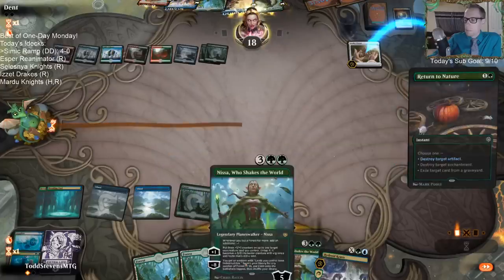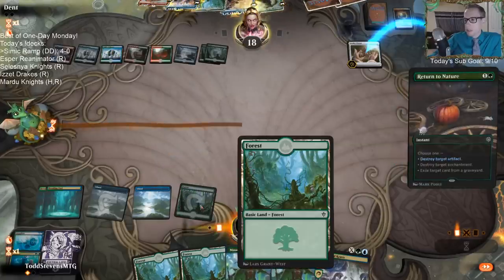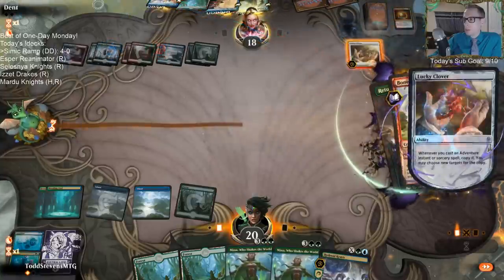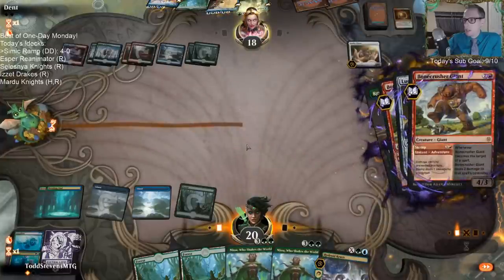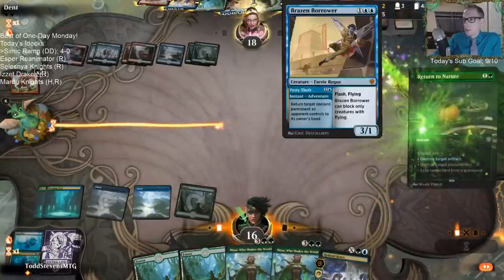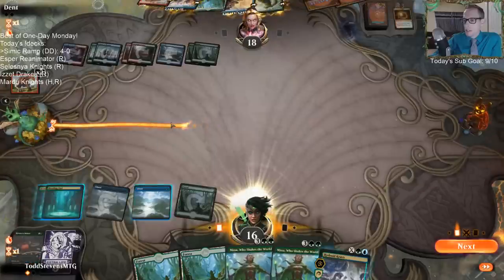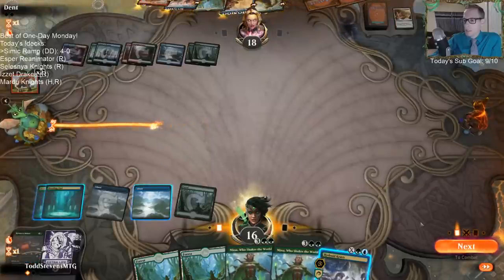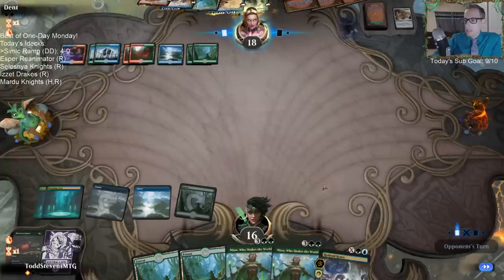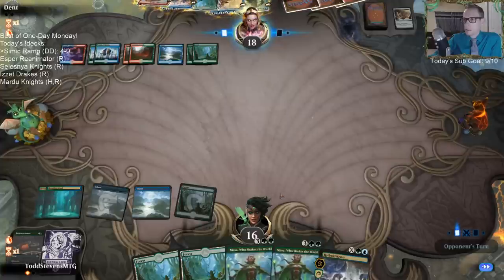So if I play Nissa and untap a Forest and use the Forest to cast Return to Nature, what's going to happen is my opponent's going to Bonecrusher Giant kill the Forest, and then they untap and bounce my Nissa with Brazen Borrower, and then I just have 4 lands and my Nissa's back in my hand. So instead of having that happen, I might as well just keep 5 lands.